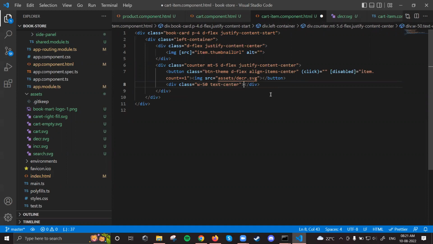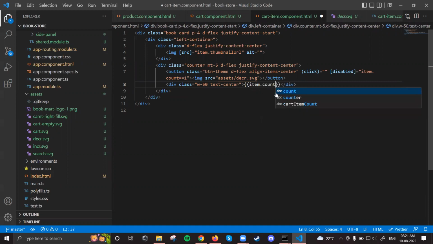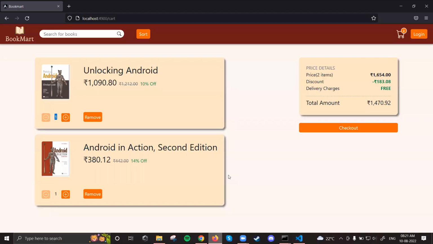So inside this div, what I need to show is the item count. So item dot count. Then we'll have the other button. This button is done. Count is done.